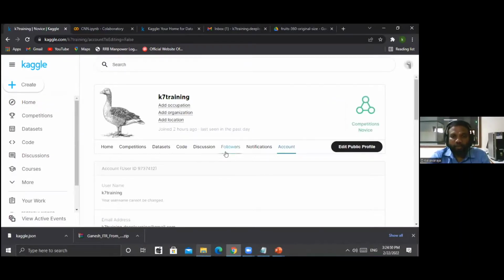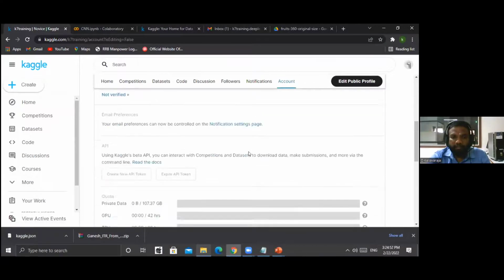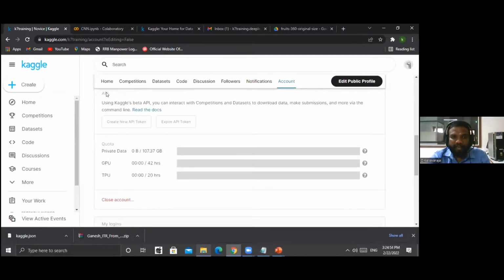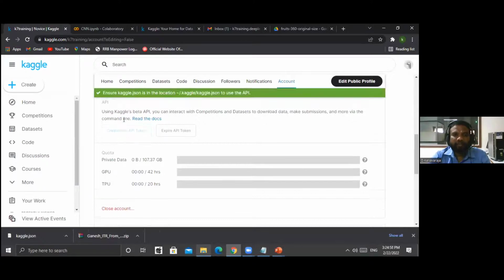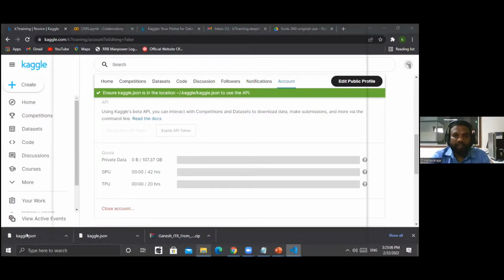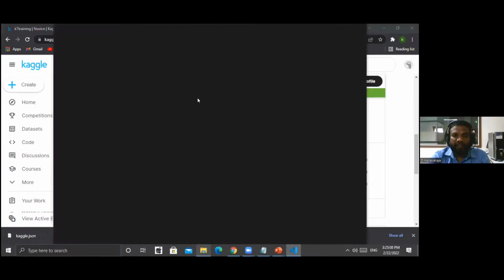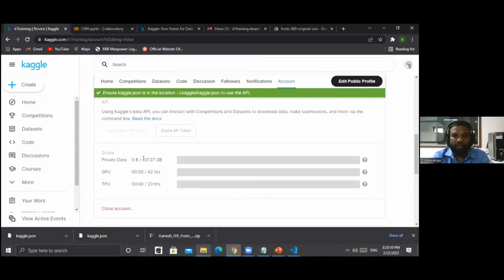Then go to bottom. There is a tab for API. You can create an API token. Create new API token, which will provide a JSON file. Just open it in a notepad. So this is the API for accessing this private data, this Kaggle data set, which comprises 107 GB. So whatever is required you can download.